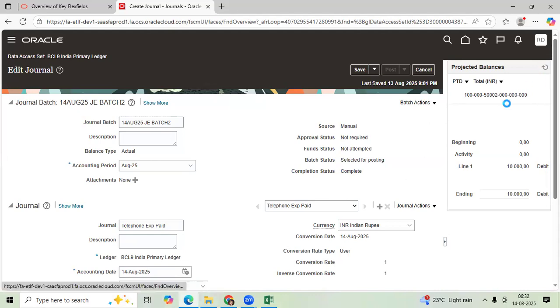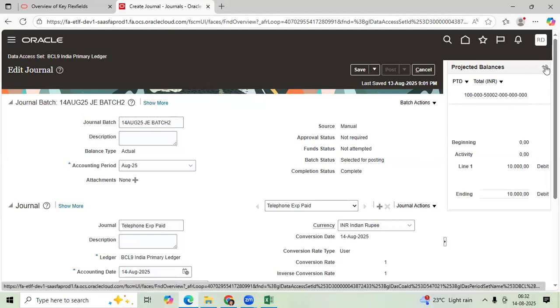Okay, select for posting. It will not post it. If it is posting, it is encouraging an unbalanced one, and it will not post.